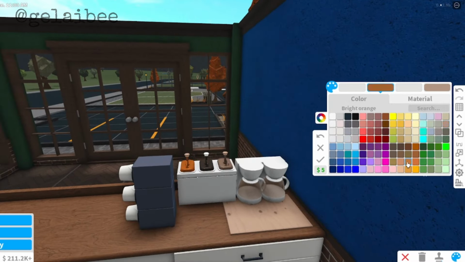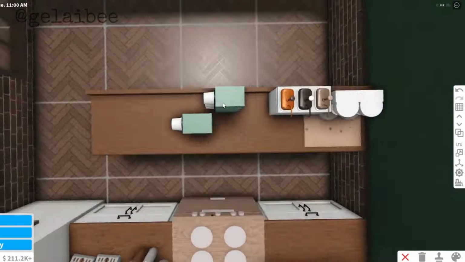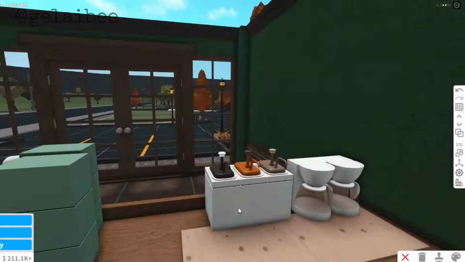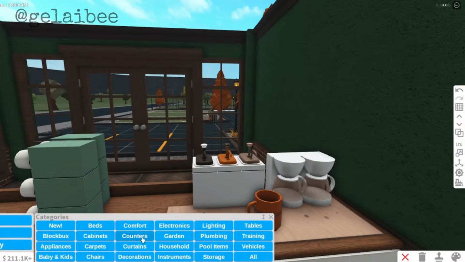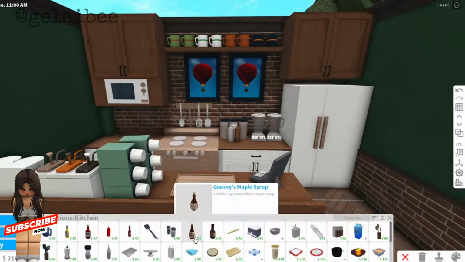I also added a mat, but don't add that since I will delete that later, so just save your money. I added this pump for the coffee and chocolate syrups, and I changed the color of the cup holder. I added this tray in front since this is where the orders will be placed.